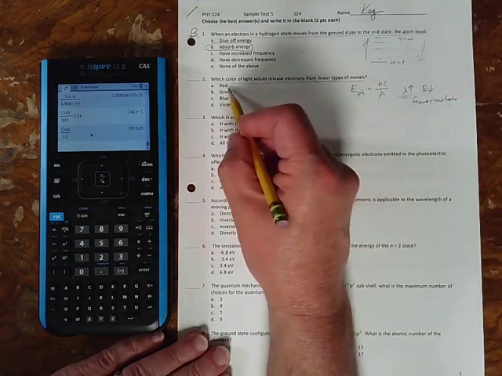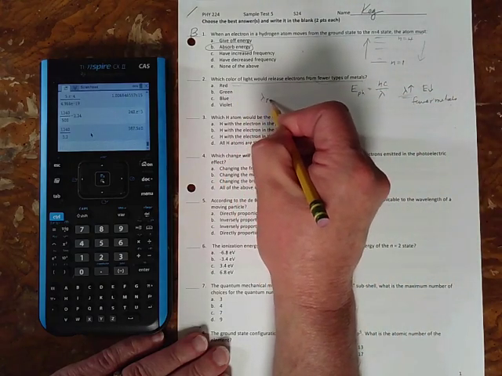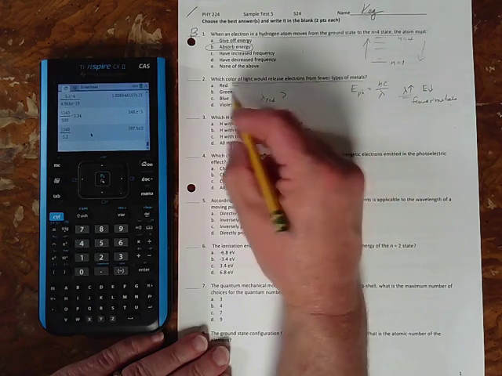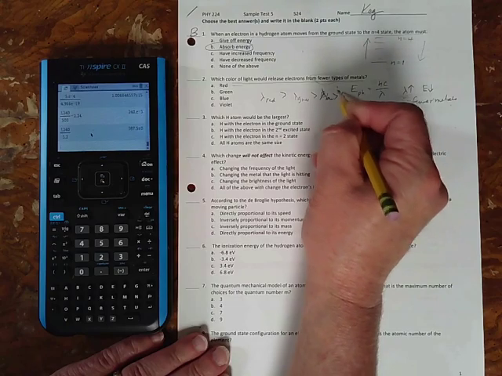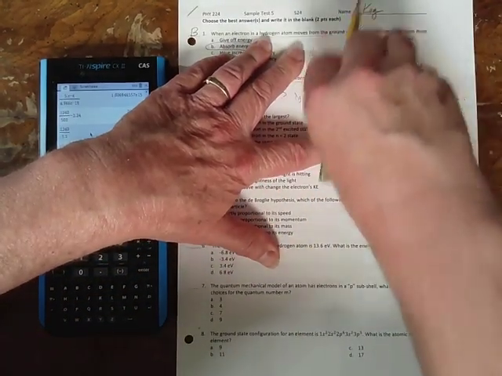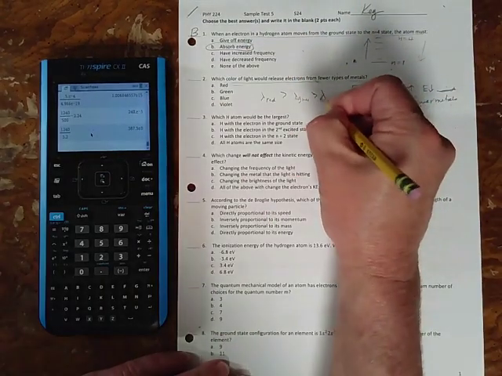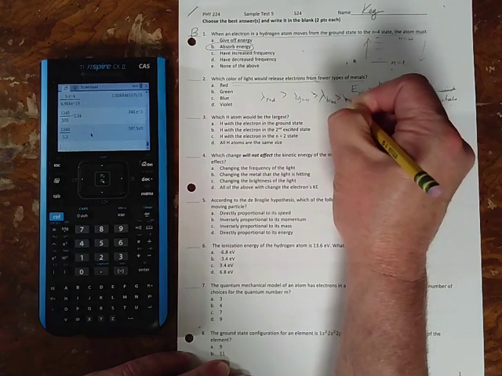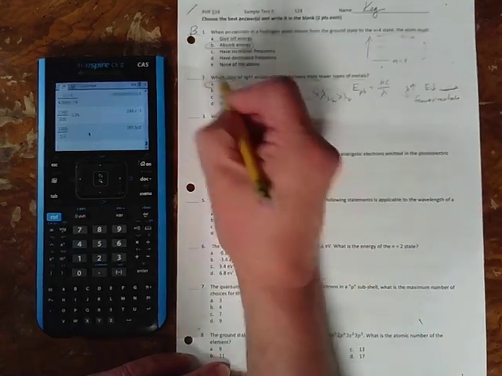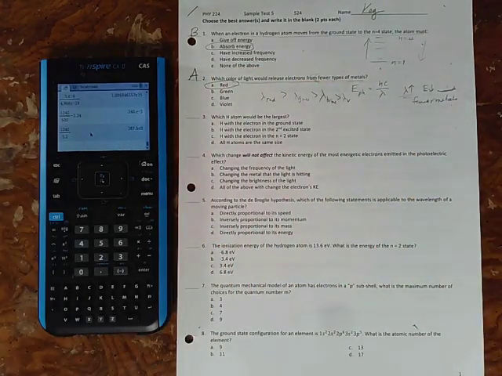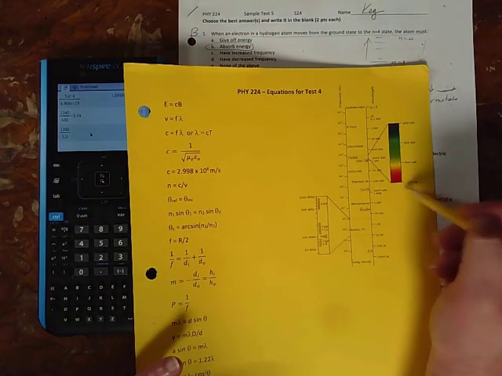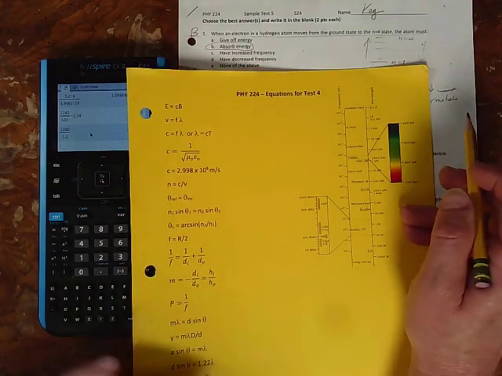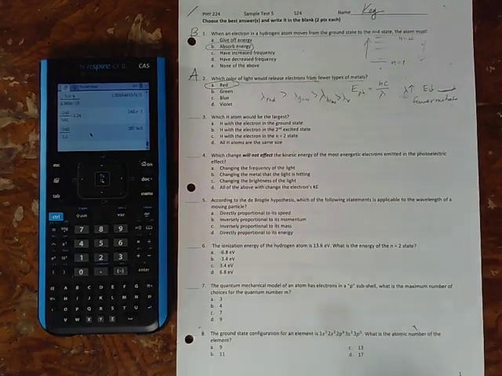So of the colors, remember lambda has the highest for red, and then kind of in this order, orange, yellow, green, and then blue, and then violet. Lambda blue, lambda violet. And so the one with the biggest wavelength then is red. If you remember, we have our equation sheet from last time. If you forget, looking at the wavelengths, lambda for red was around 700 nanometers, whereas blue or violet is actually 400, and so red has the biggest wavelength. Okay, so that is A.